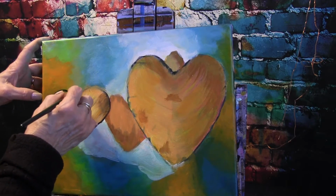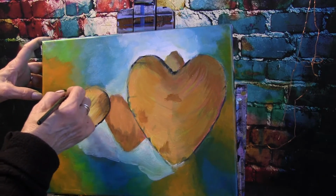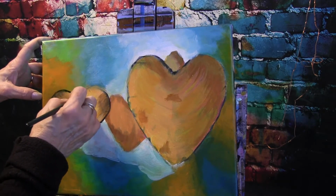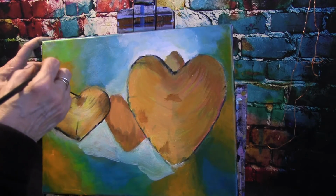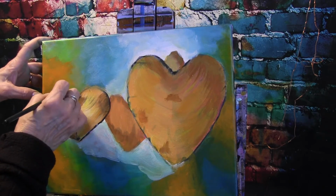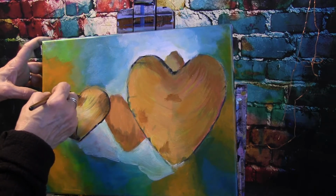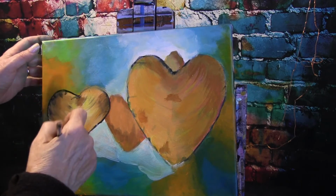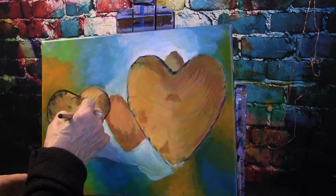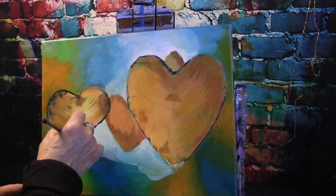There's something that comes over here. Okay, let's get a little bit more of that. Kind of feathers down a bit. And then there's something that comes right there. There's something that comes right here, from here. Okay, and then right in here, it's kind of dark there. And then there's like a brownish here, so I'm going to get some of that. And this kind of trickles off to the side. And there's some longer ones here.